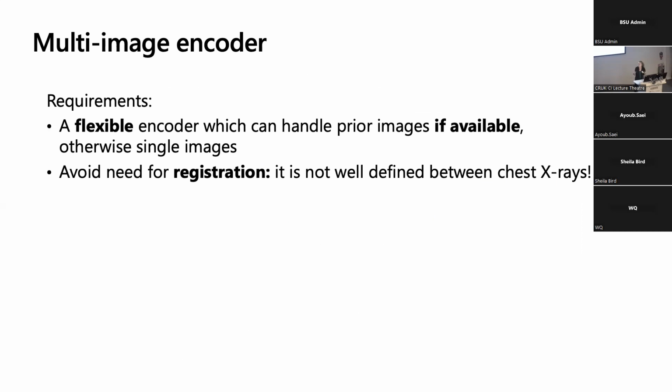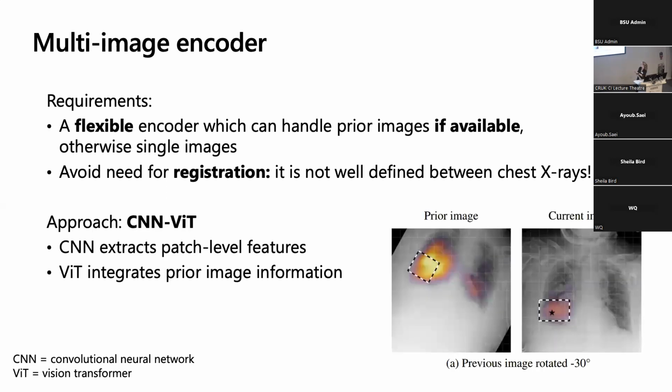So this is something that people do in the world of, for example, satellite surveillance, where they're trying to see how things are changing on the surface of the Earth. You know these are exactly the same part of the Earth, so you can just overlay the images and feed it into one image encoder. We can't do this because chest X-rays could be rotated, there could be changes in the acquisition angle. So we don't want to have to register these images. We want our model to be able to take a current image and then a prior image, which could be theoretically arbitrarily rotated or slightly modified.